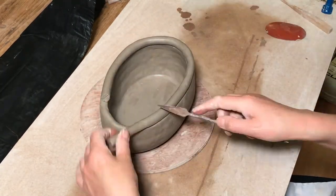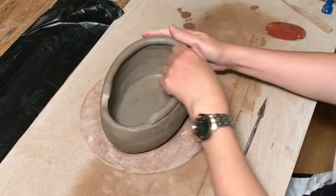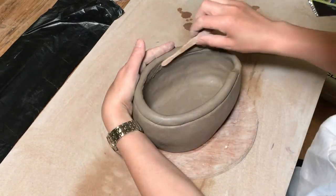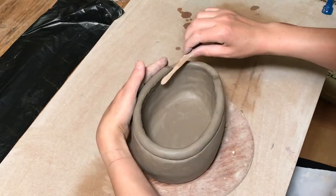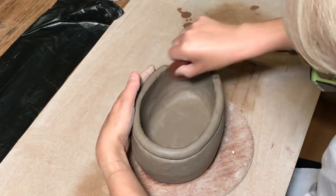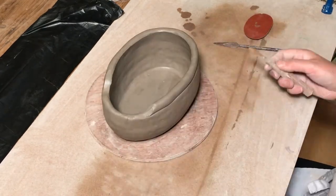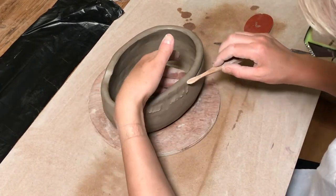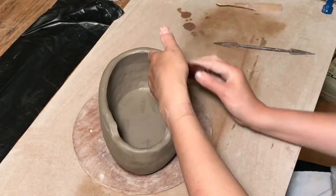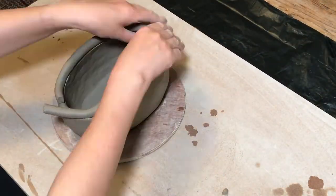So as you can see there, I've got quite a few layers of coils there. And I'm starting to shape the body at the front, because the rabbit's head is going to sit at the narrower end of the oval there. So I don't need the clay wall to go as high up at the front as I do at the back. And just for proportion, as I'm building it, I'm making the neck, where the rabbit's neck is going to go, a little bit lower down, just so I can get the shape of the body right.